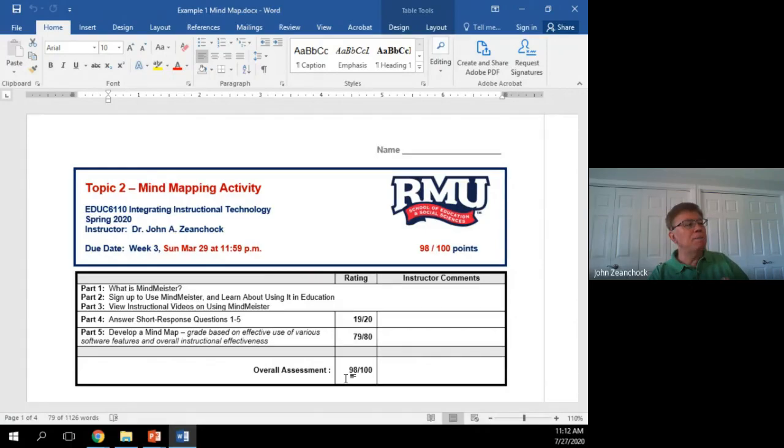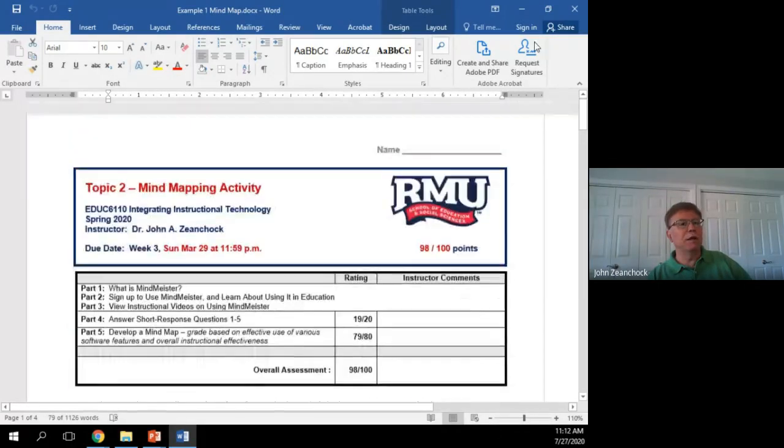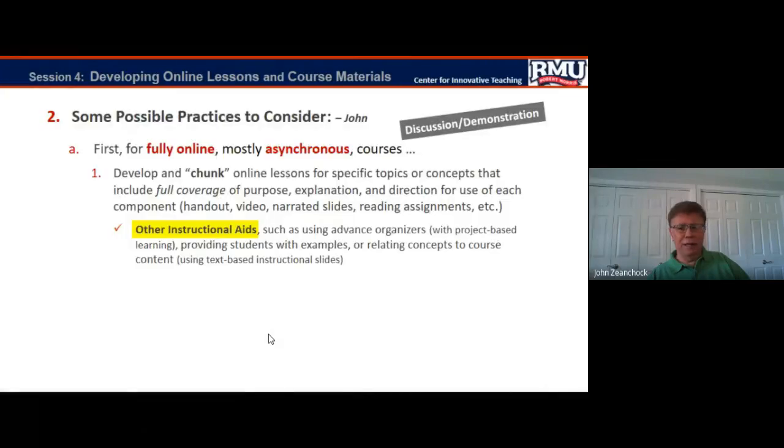But anyway, I only had one question on the instructions out of the whole class the whole time, and they all came back with very meaningful mind maps. And none of them had ever used MindMeister before. So I would consider it fairly successful. And when I asked for feedback on the course, they thought it was, for the most part, a valuable experience. So that's another way that you can facilitate hands-on learning, a kind of hands-on learning, guided discovery combination.